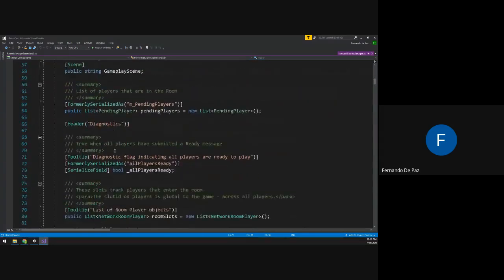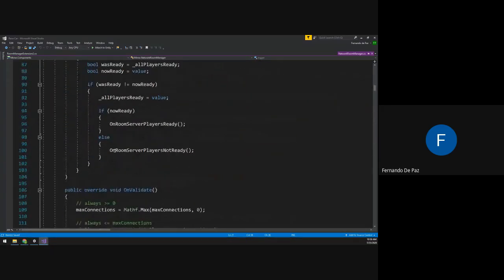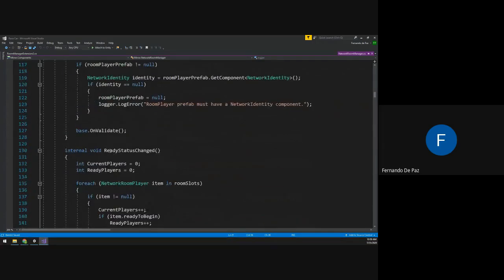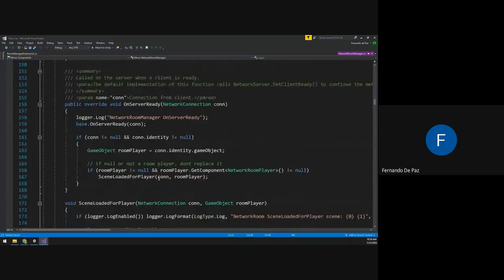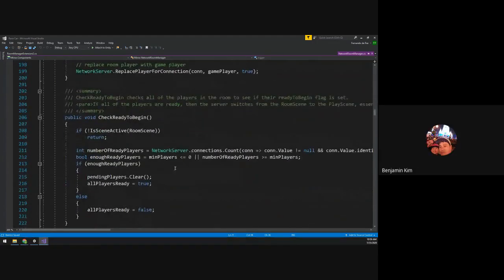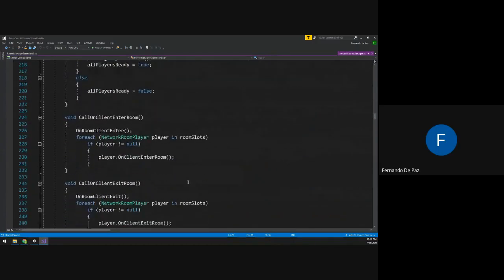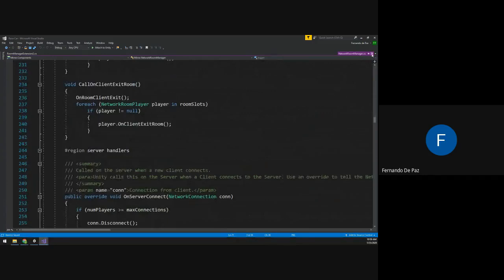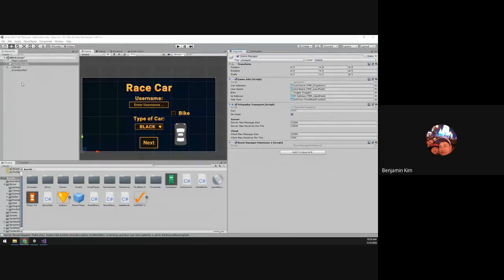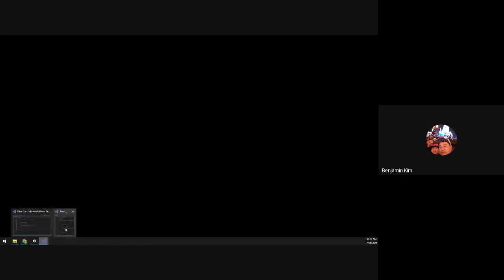You see all of this. This is all written by the people in Mirror, the ones that made the Mirror thing. And what we're doing is we're just piggybacking what they have, and then overriding. Basically, we're rewriting what they have with our own function. That's a cool part about this. It's called object-oriented programming. Yeah, so that's enough about that. I'm not gonna go too deep. So yeah, we have this, and let's make another script. Let's go back to Unity. Wait, I'm not done yet. Oh, you're still not done yet. Okay. Yeah.